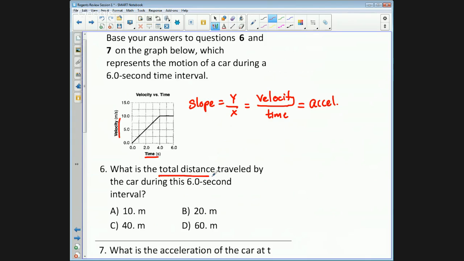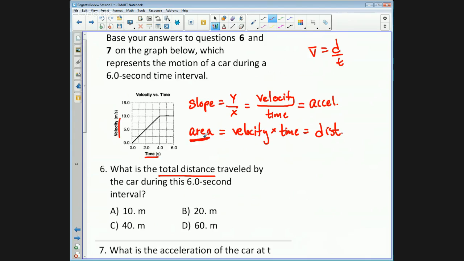So this is not what we need to figure out, the slope. The question is asking for the total distance, and if we divide velocity by time, we get acceleration. So this is not what we want to do. The other thing we can do is the area. The opposite of division is multiplication, so that's your x variables times your y variables, and that would be velocity times time. If you look on your reference table on the last page, the very first equation is v bar equals d over t. And if you do some algebra, you get velocity times time equals distance. So this is what we need to figure out.